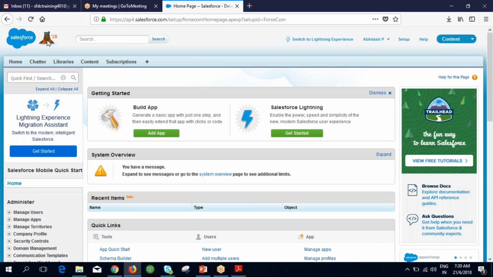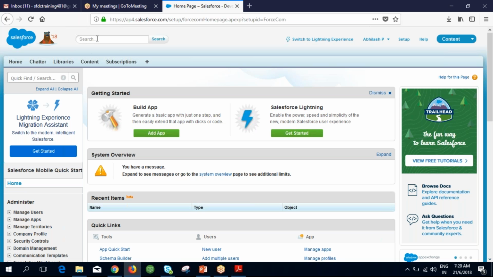Currently we are using the Spring 18 version. Like that, for every version this logo will change and this number will also change. So this is the current version logo.